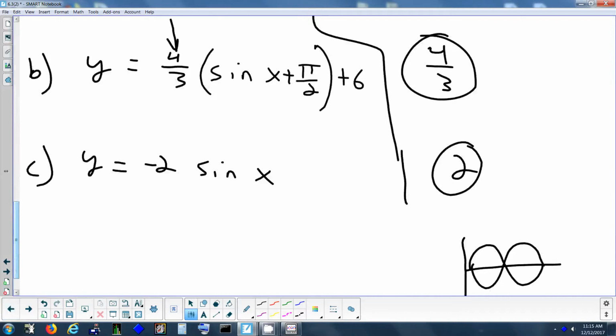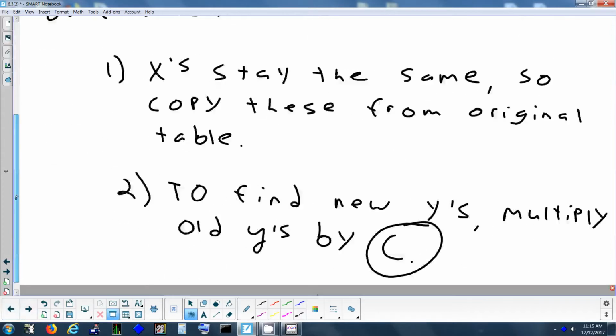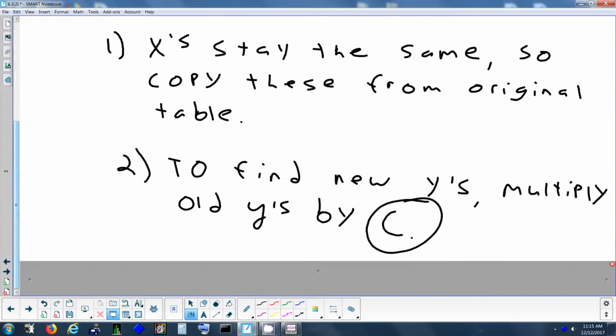Oh, yeah. I see. Right? The amplitude is 2. So if it's negative, you would multiply it by the negative. Exactly. If it's negative, you have to use the negative when you're graphing. The only time you don't use the negative is if they ask, what is the amplitude? Because don't say it's negative 2 feet tall. It doesn't make sense. Okay. Negative affects the graph. Negative has nothing to do with the actual amplitude.